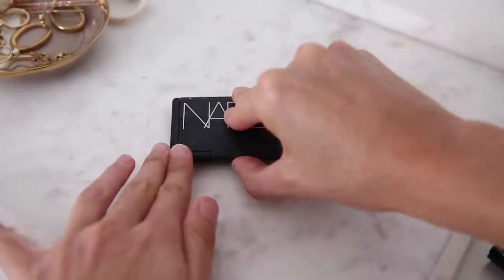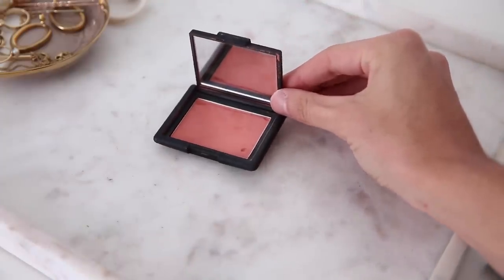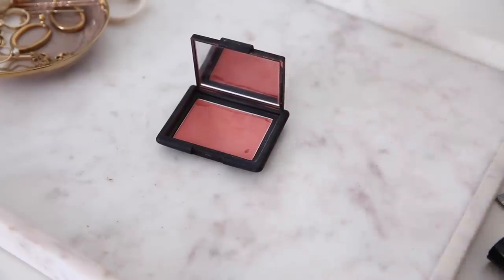Next, let's talk about blush products — I've actually got three here. The first one is an old favorite of mine from NARS: their Gina blush. It's just such a pretty peach-tone blush. I've really been getting into these, and I always feel like peachy tones are more of a summer thing. It works perfectly whenever I'm wearing warmer tones on my eyes and is so pigmented — it blends up really beautifully. NARS powder products are just a dream, and this is my favorite old one that I've pulled back out.